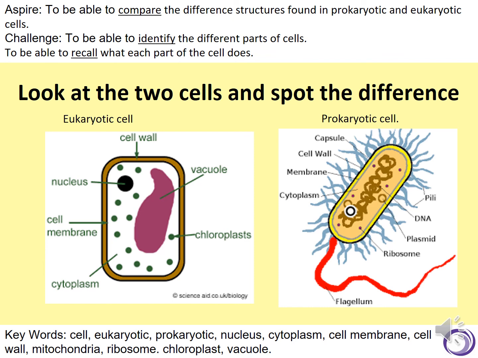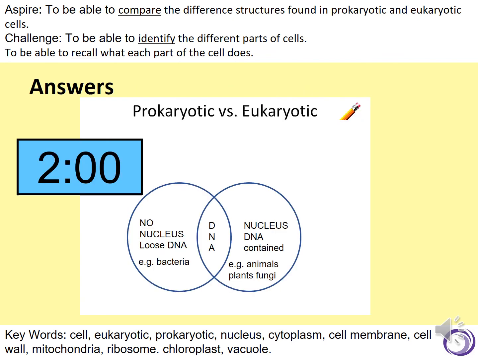Now we're going to just simplify this even more, and I have just taken some principal information that I really want you to understand to allow us to be able to complete a question on the Aspire if we had one. So we're looking here at two circles. This circle here is about prokaryotic cells. This circle here is about eukaryotic cells. But where the two circles overlap, that's things that they both share. So let me talk you through that.